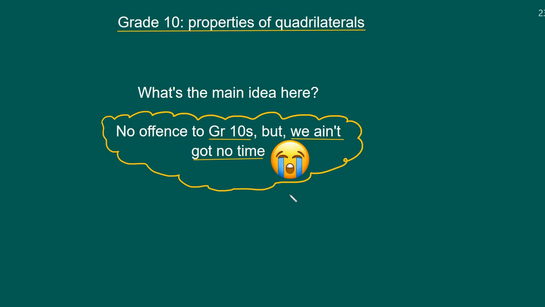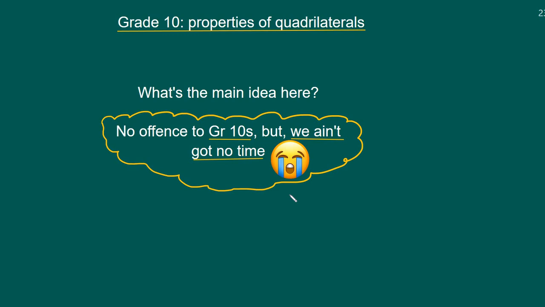Now, another part we need to know is the grade 10 properties of quadrilaterals. And let's understand, guys, we don't really have much time. So the question I asked myself when I was making this is, what's the main idea in terms of properties of quadrilaterals? Because we cannot start by saying, guys, this is how we prove this is a parallelogram. It's quite a lot of things that we're dealing with in grade 10. We are going to focus only on the main idea.